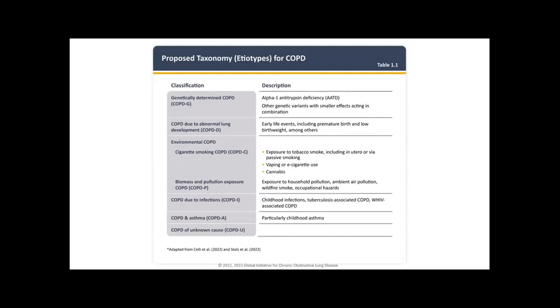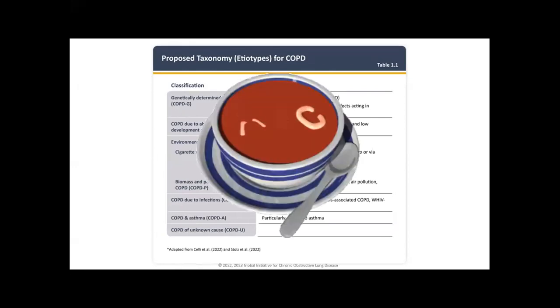This is one of the most interesting and exciting additions to the new guideline: a new taxonomy for COPD. It adds a suffix to the COPD diagnosis to indicate what the etiology is. So whereas we would normally write COPD secondary to smoking, it will now be COPD-C. TB and HIV are now recognized as contributors towards the development of COPD. We're really just creating more alphabet soup for ourselves.